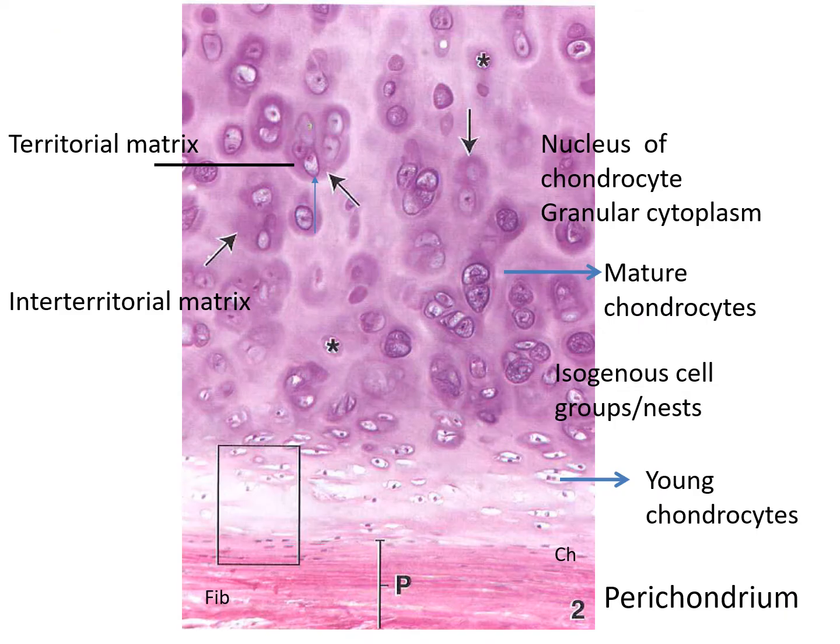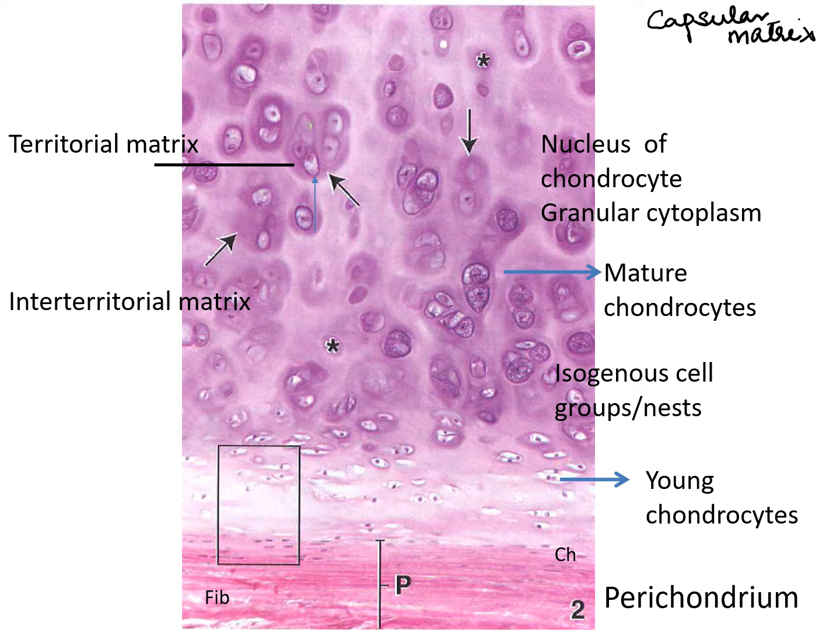Now, the staining characteristics of matrix differ from one another because of the concentration of sulfated glycosaminoglycans. Right in the vicinity of the chondrocyte, do you see where the blue arrow is pointing? This part of the matrix is known as the capsular matrix. This is most intense in staining because it has the highest concentration of the sulfated glycosaminoglycans. So it forms like a capsule around the cell. This blue arrow is pointing towards this thing which is right around the cell.